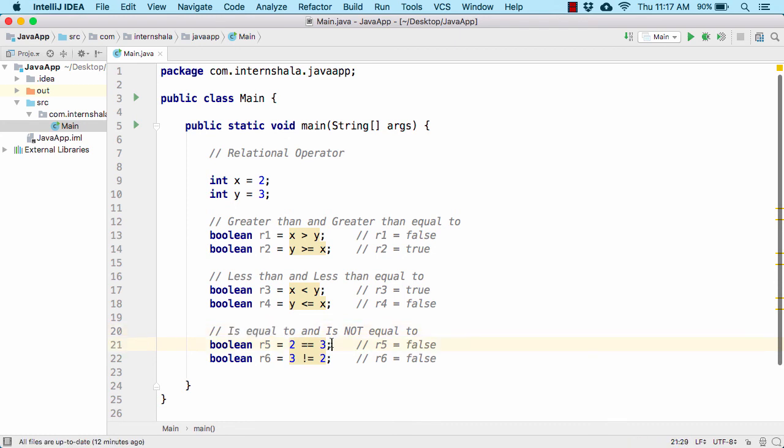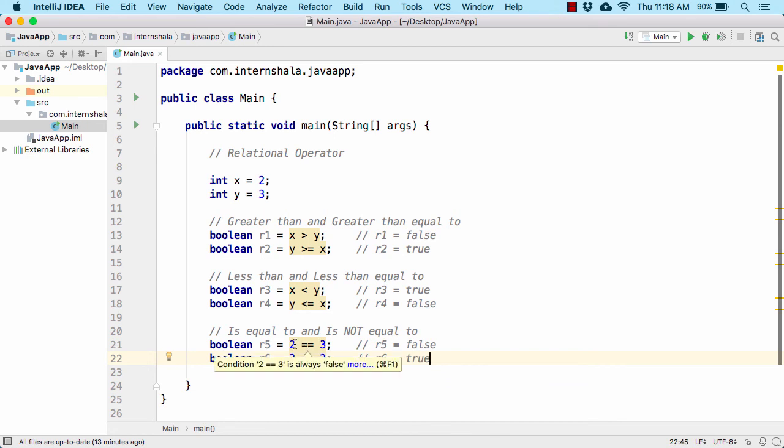We always read it as: is 2 equal to 3? And here we have not equal to, which we read as is not equal to. So is 3 not equal to 2? In this case we get the answer false because 2 is not equal to 3. And here 3 is not equal to 2 is actually true.